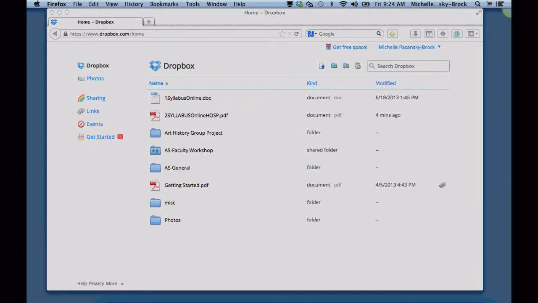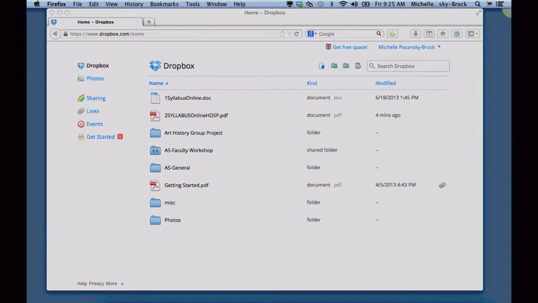Let's say I lost my iPad. Let's say I forgot my laptop. Let's say my battery ran out, just something at the last minute, and I'm walking into a conference presentation, right? Just one of those really bad case scenarios. You've got a room full of people, and you're like, oh my gosh, what am I going to do about my presentation? And you're panicking. Well, let's say you remembered to upload that presentation to Dropbox before you left home.